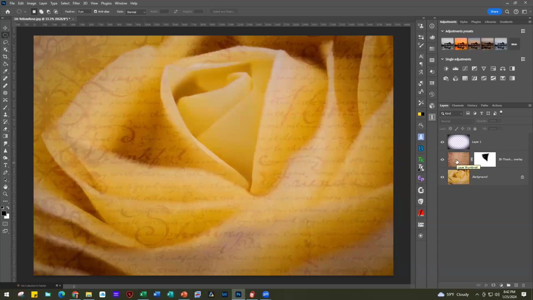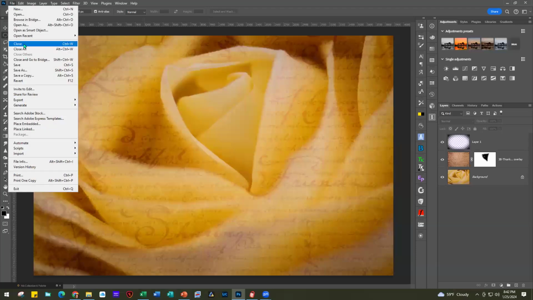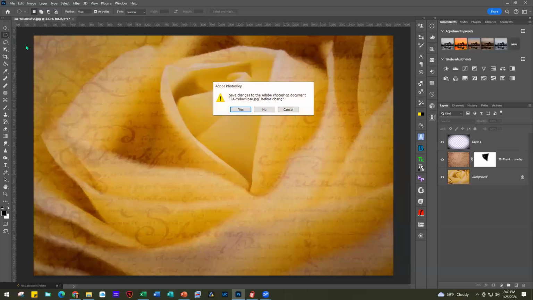Yeah. But we all keep learning new things. That's what makes this fun. And I always learn things from my students. I never claim to know it all. And most of the things in Photoshop, there's multiple ways of doing it. So dive in and have fun. That's what it's all about.